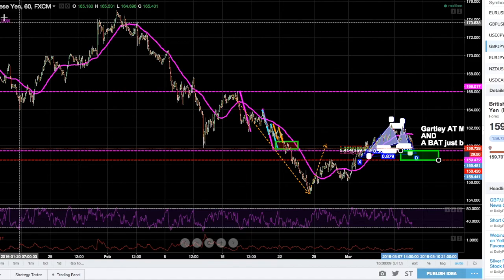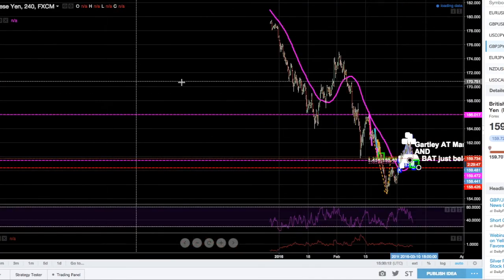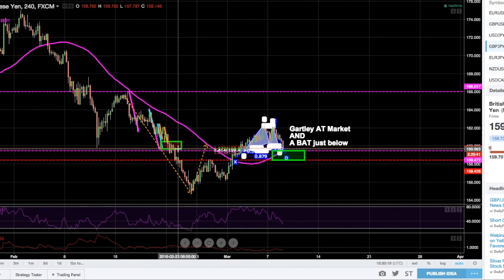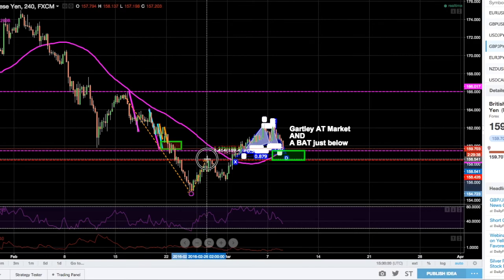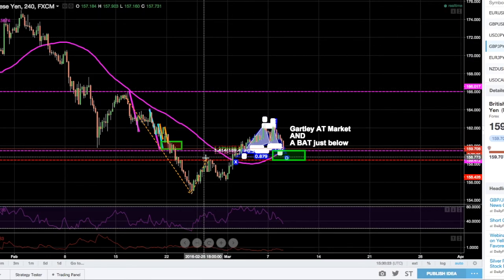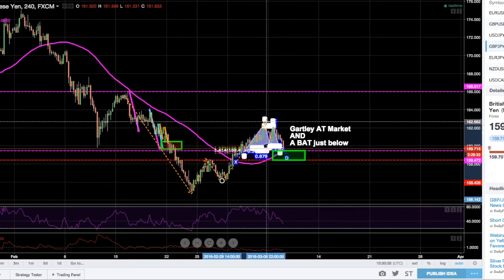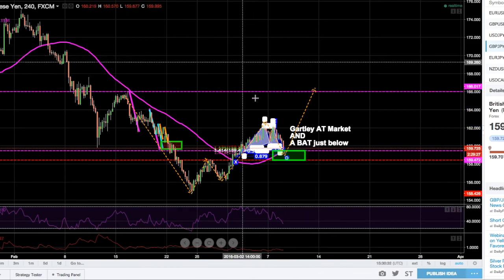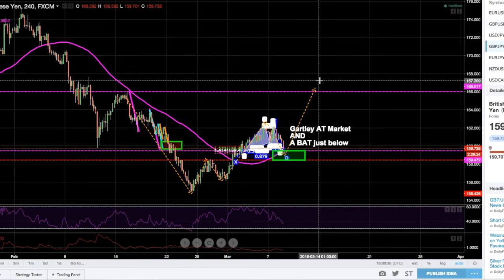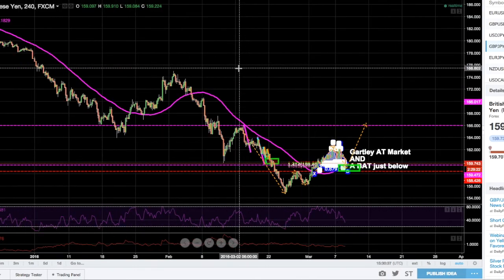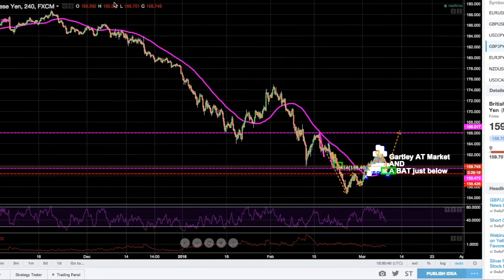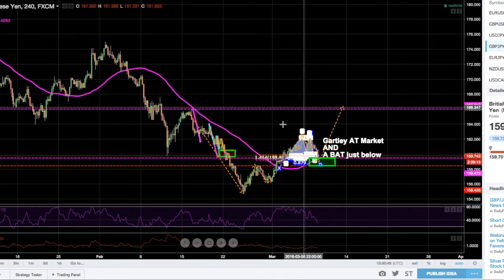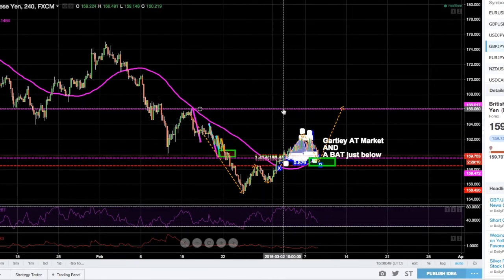Obviously, if we take a look at a bigger perspective, you can check out the 4-hour. We have the break here, something like this happening. So it would not be a stupid idea to expect the market to drop down in here and continue upwards. Of course, the market has been trending downwards for quite a bit. So is this the reversal right here? Who knows?